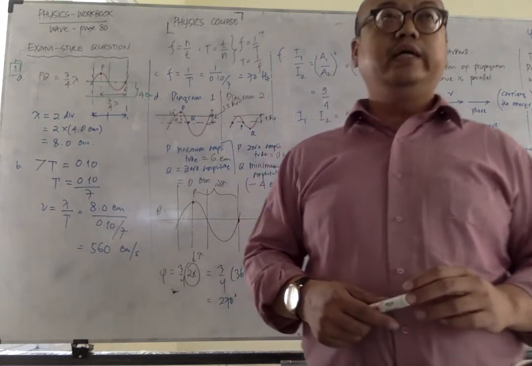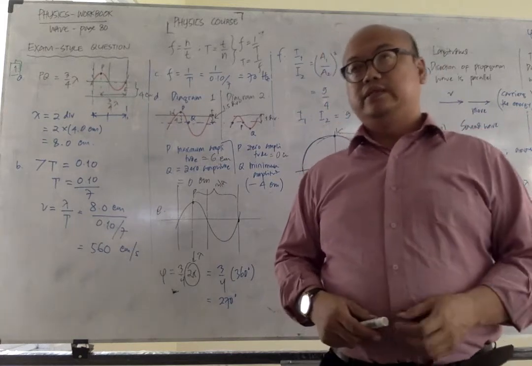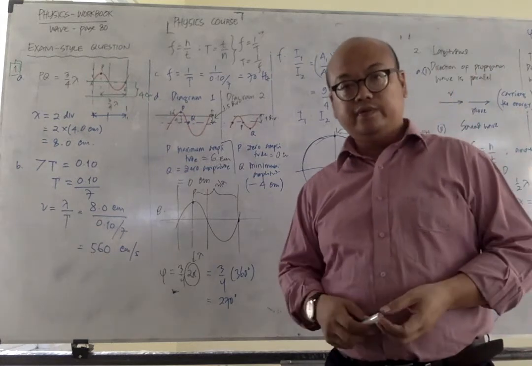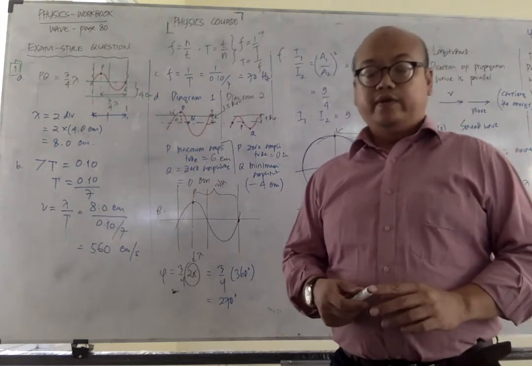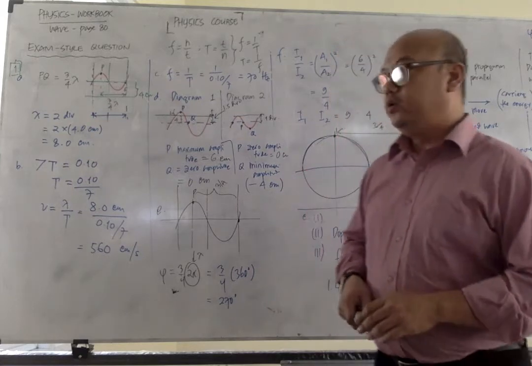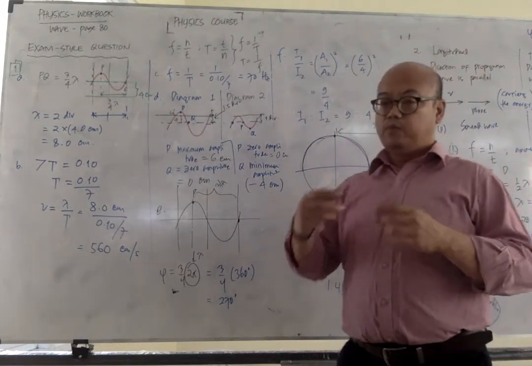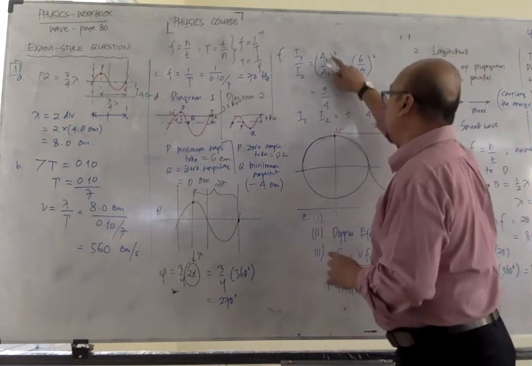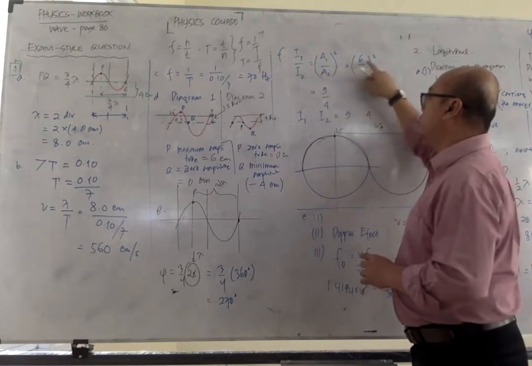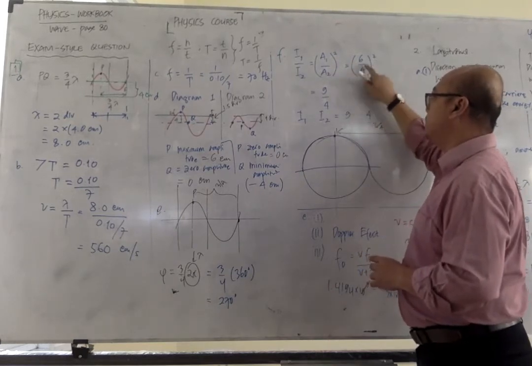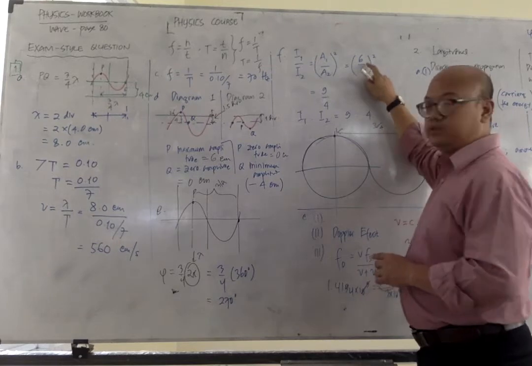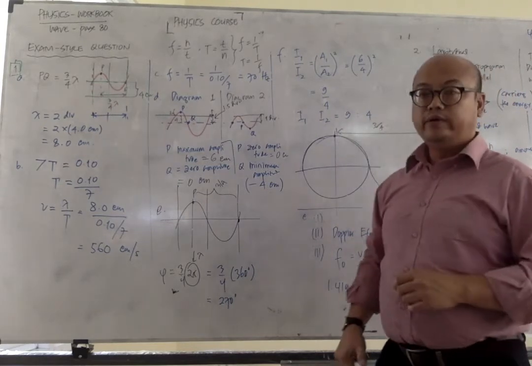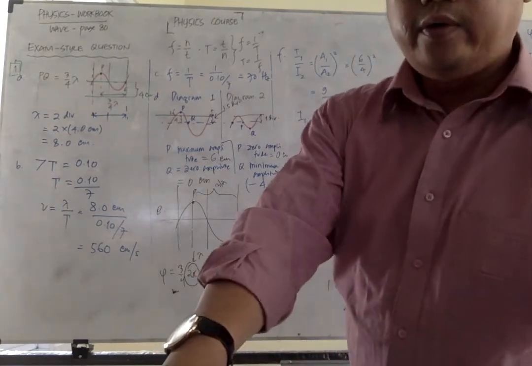Why? Because the only parameter that is different is the amplitude. Let's say we have the same frequency, and the same rate also, and the difference is only in the amplitude. So the intensity is proportional to the amplitude squared. Then if we calculate amplitude 1 divided by amplitude 2, squared, equals 6/4 squared, which is 3/2 squared. So that equals 9/4. Okay.